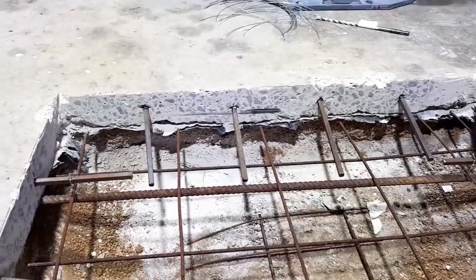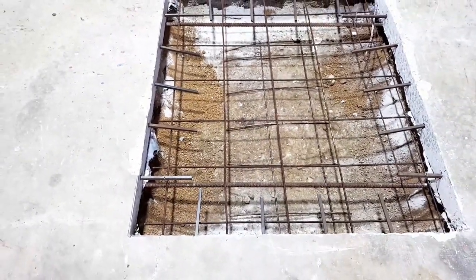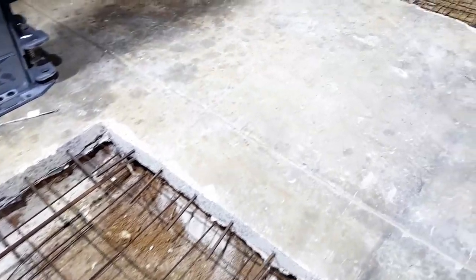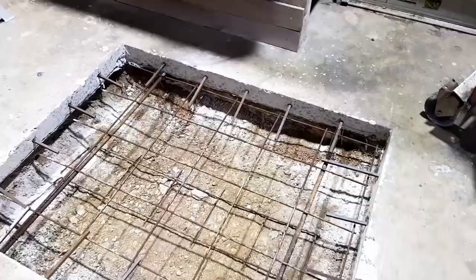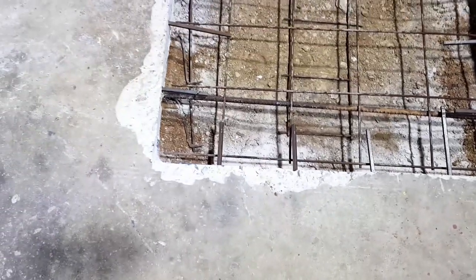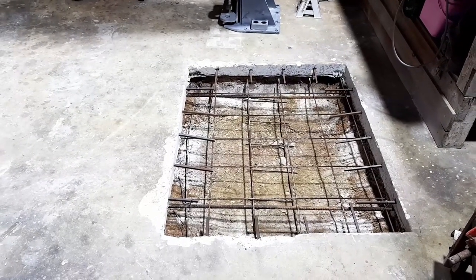There's 18 bars connecting the old slab to the new slab, and we're well over 200 mil deep, 1,000 mil wide by 1,200 long. So I think that's kind of overkill, as I tend to like to do. This one's identical. So nothing's actually touching the ground or the dirt or the outside of the current slab. I think we're ready to order some concrete. Anyway, we'll wait for the truck to turn up and we'll get into it.